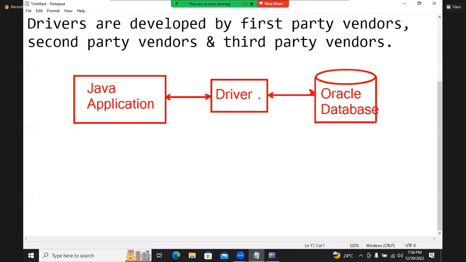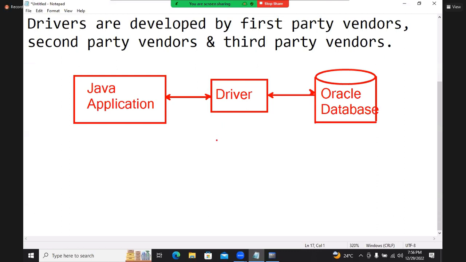This driver can be developed by Sun Microsystem, by Oracle Corporation, or by companies other than these two. If the driver is developed by Sun Microsystem, then Sun Microsystem is called first party. If developed by Oracle Corporation, then Oracle Corporation is called second party. If developed by any company other than these two, that is called third party.